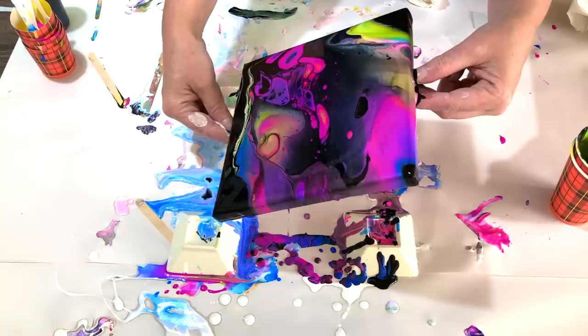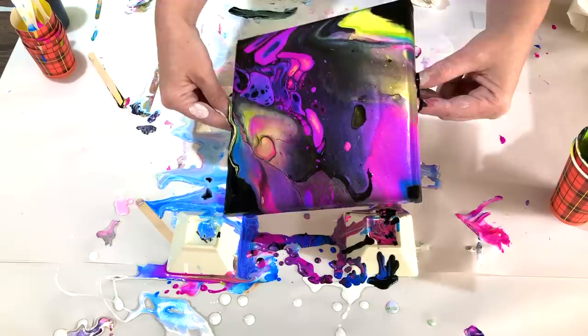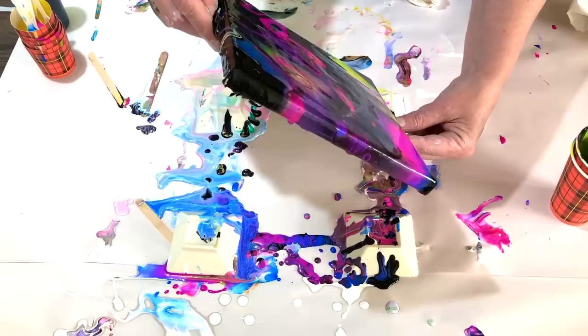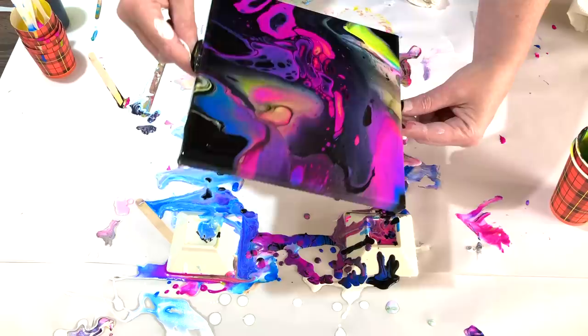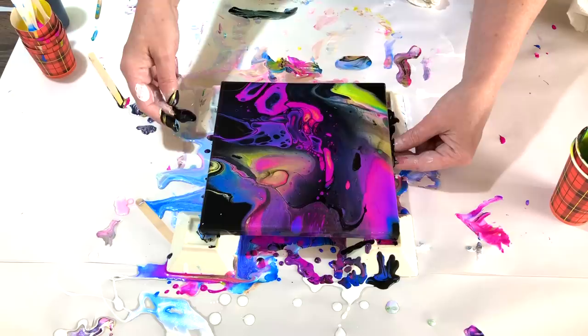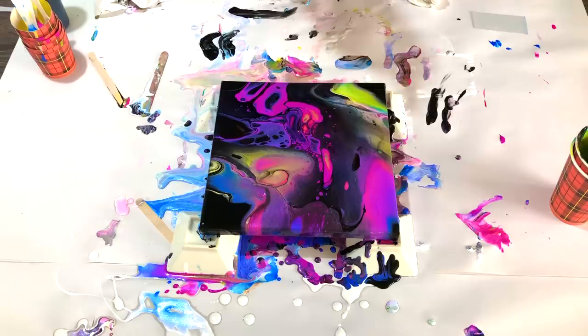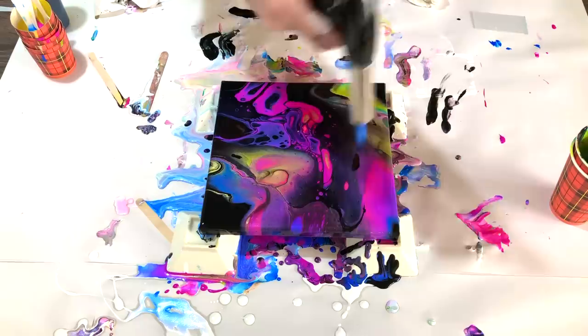And I'm so sorry that the camera is never showing the colors the way it should be and the bling, but this is so amazing, you guys. Just look at how pretty this is. I really cannot get over it. Wow. Okay, I will be wiping off my fingers and then I will blowtorch it one more time. There we go. Just popping out some air bubbles and maybe the silicone is giving us a little bit more cells.